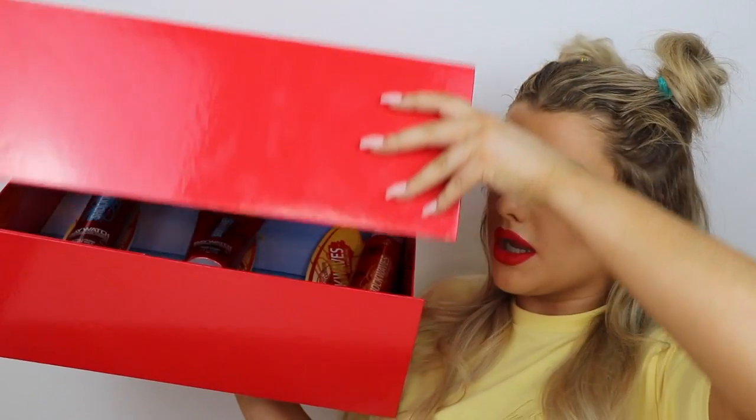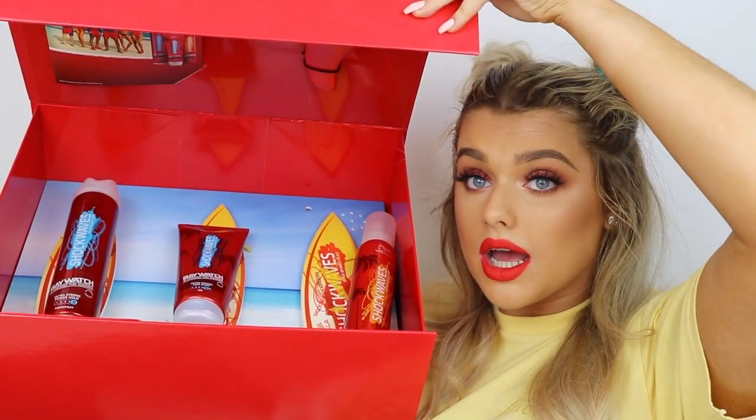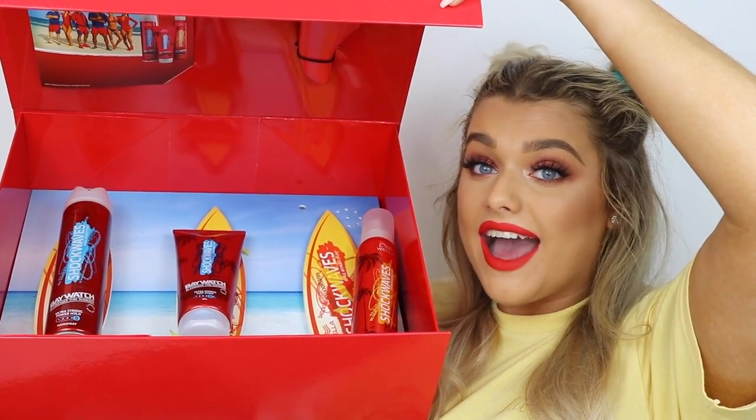Let me show you how they came — how cool is that! When I'm on holiday I might just bring that box with me and run in slow-mo. I am so excited to be working with Wella Shockwaves on this. They have literally some of the best styling products — a product to perfect any hair look you want to achieve. They are a brand that don't test their products on animals, which I think is amazing.